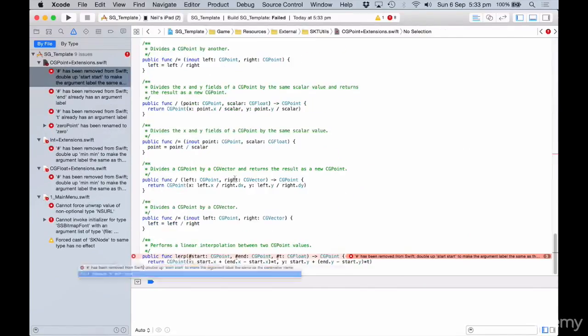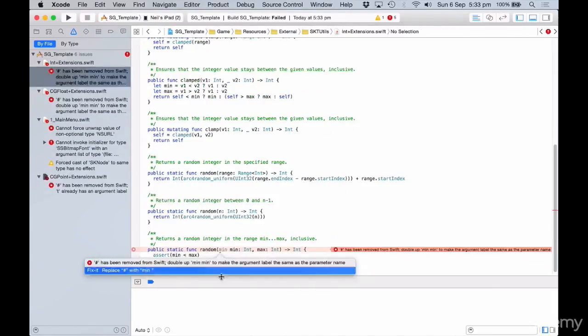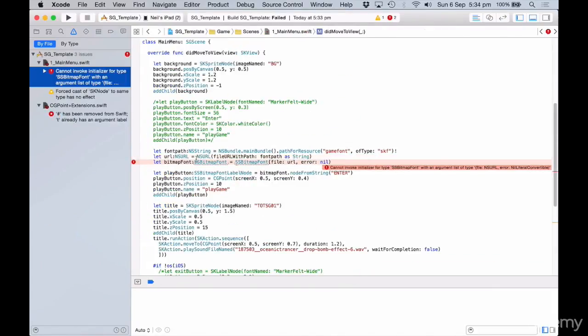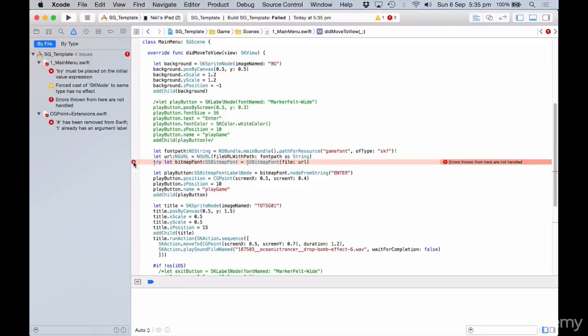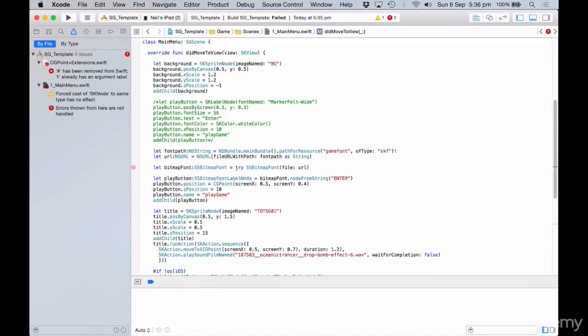Now when we come to looking at our fonts, this is another one where here you can see we used to pass in an error, so this will actually now be using the new error handling function. So we now put this inside a do statement. We put try before the function that once had an error in it, and then we catch any errors and report on the issues.